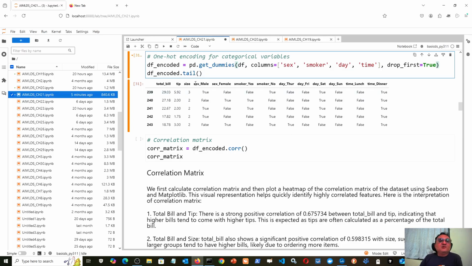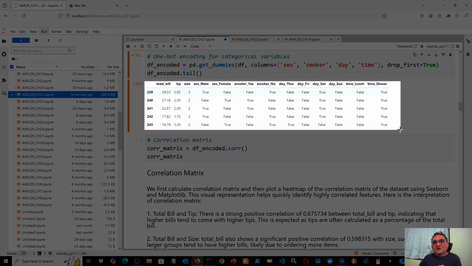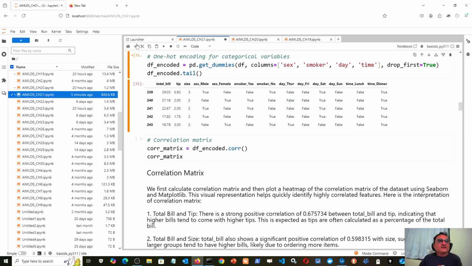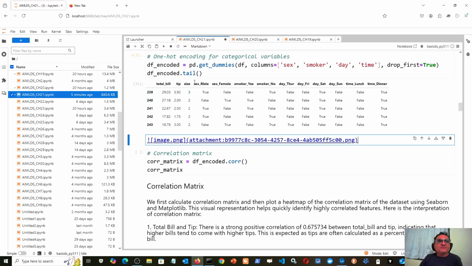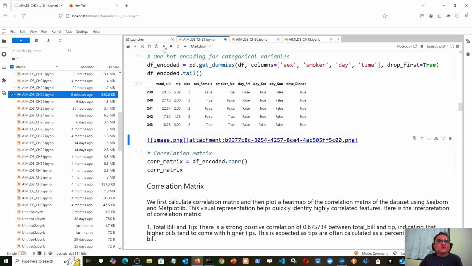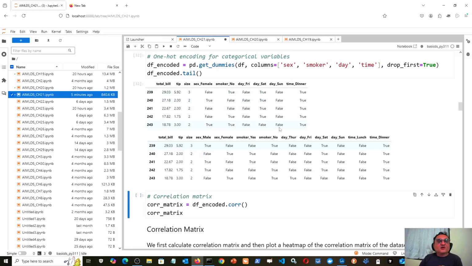So here you just have a look at this, or maybe let me just paste this output for your record so that you can have that as a record. I am making this markdown cell and I am pasting that image. Now I am writing drop first is equal to true. Okay, and this is that old drop first is equal to false.